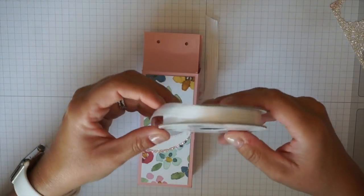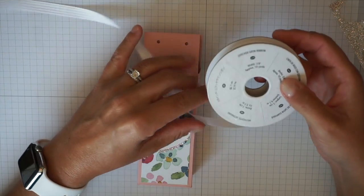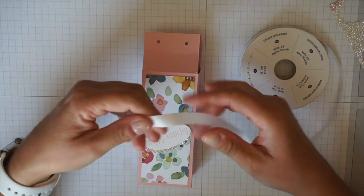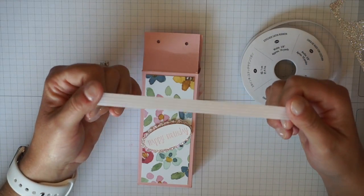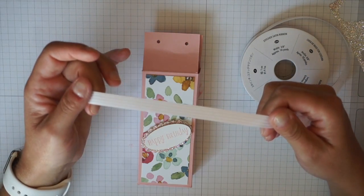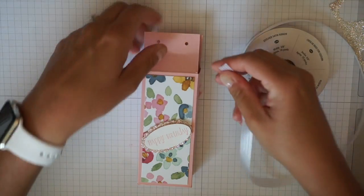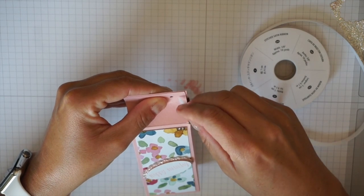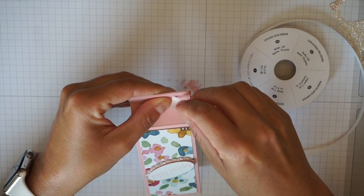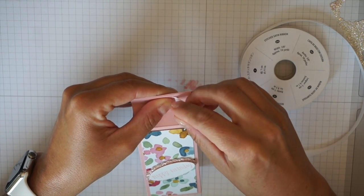So we're going to be using this beautiful ribbon. This is our Stitch Satin Ribbon. This is in Whisper White. I really love this ribbon. It's easy to work with. It's got a beautiful sheen to it, and I love the stitching. So I'm really digging this ribbon. It really makes beautiful bows, and they're actually easy to tie with this ribbon.